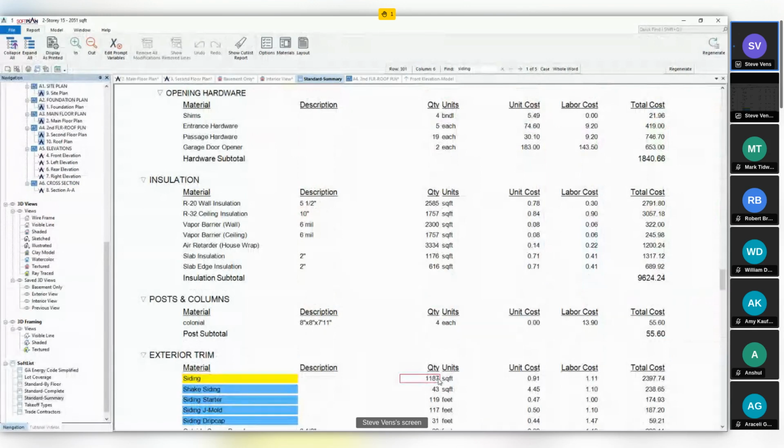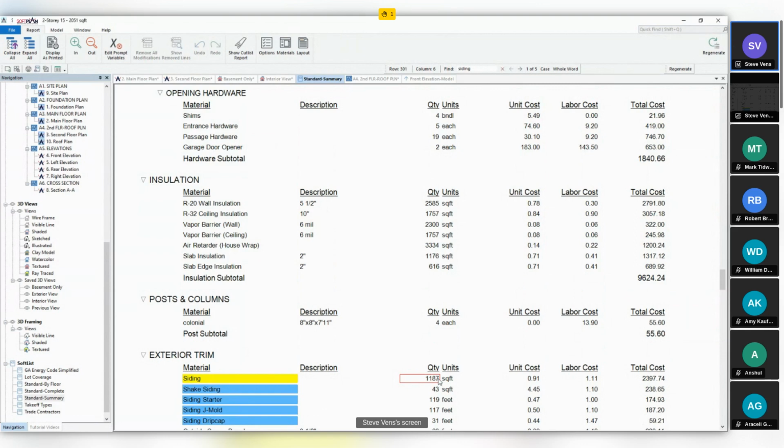Okay, so that's removing intersecting material, ideally there for SoftList to get those conditions where the roof is covering part of a wall. Remove intersecting material will do so. You do see it eliminated from a 3D point of view, but oftentimes that is being hidden by the roof itself and the other floor plans, but you will see the material being removed from your SoftList.